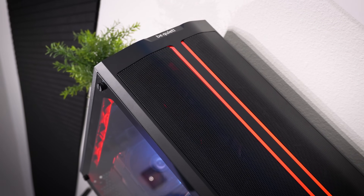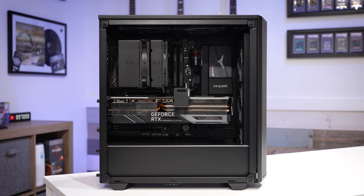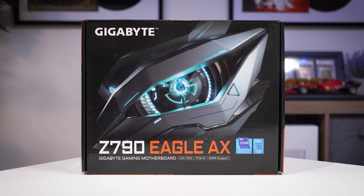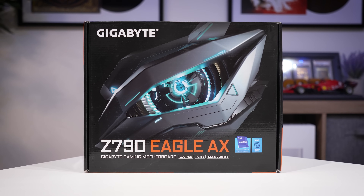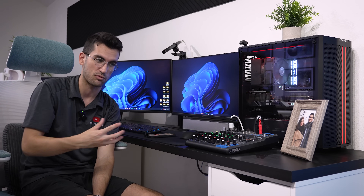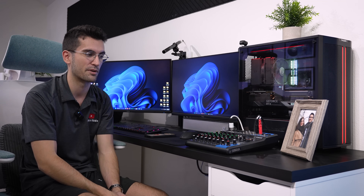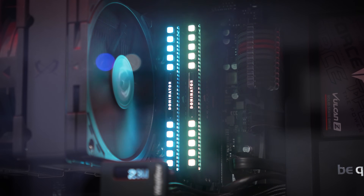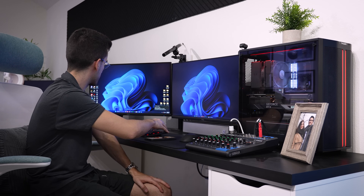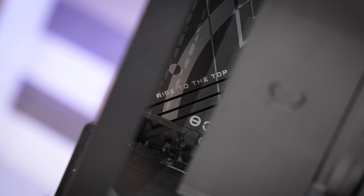I hate it when my own personal rig is down — I can't edit, I can't game, I can't do really anything. I have the Mac Studio on the other side of the office and another machine nearby, but all of the files I want to readily access are on this machine. Of course they're backed up, but this gives me instant access. Anytime I have issues with it, it just drives me insane. I honestly cannot believe that board died during the transfer. I just need to sync the RGB and fix a lot of stuff, ignore some Windows updates, and get to editing.